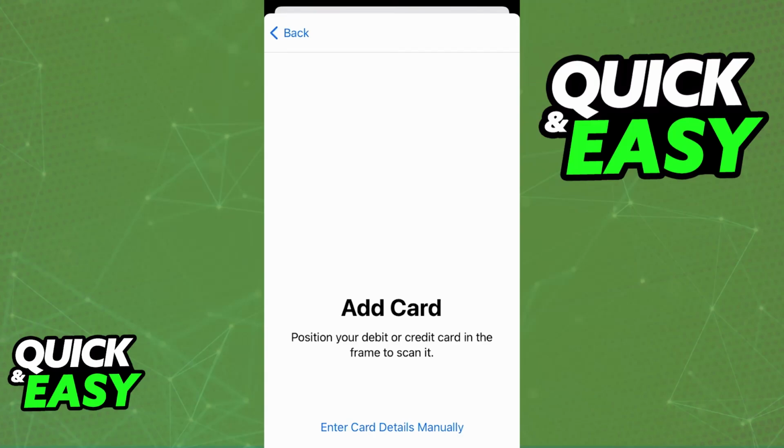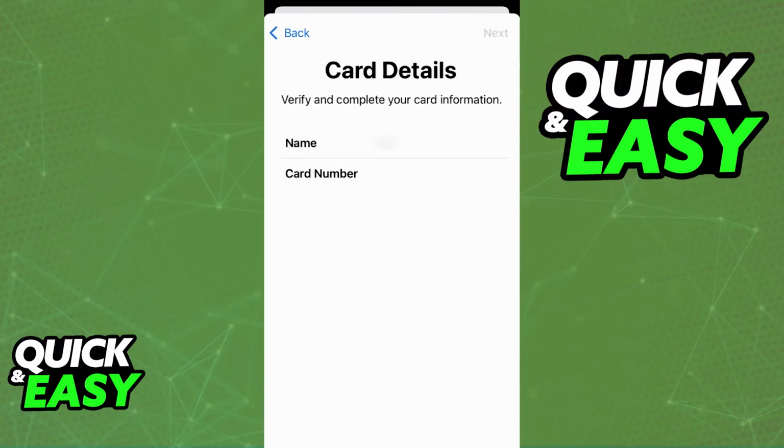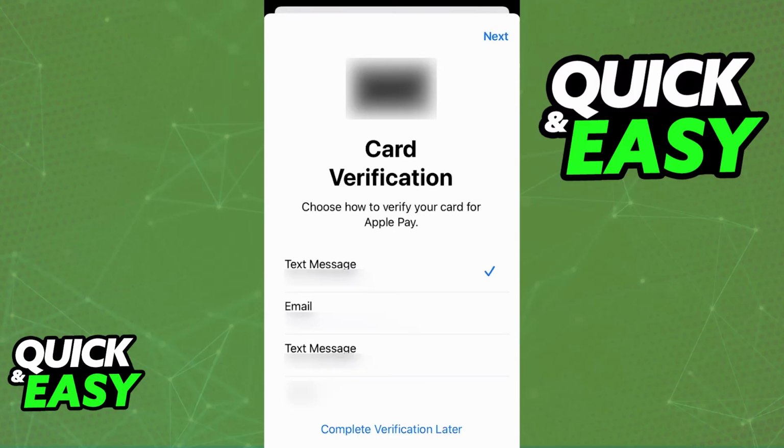So when you choose credit or debit card, you will either be able to scan your card using your camera or enter the card details manually. Choose whichever one you prefer. You just have to make sure that all the information of the card is filled out, so the card number, cardholder's name, expiry date, security code, and so on.